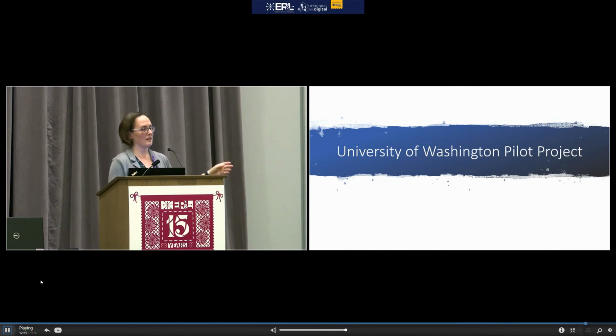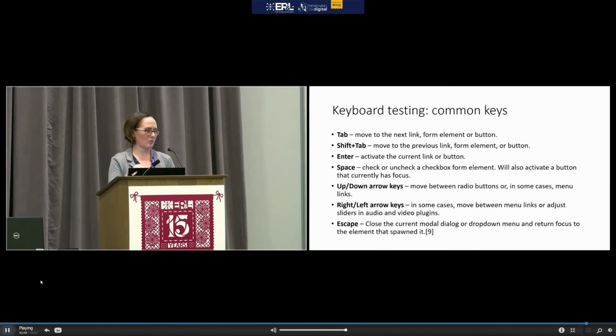Let's see where it is. There we go. Enter: if you've tabbed along and now the focus is on a link, Enter will activate the link, or button if it's a button. Space is how you do checkboxes. And then arrow keys can move between radio buttons or scroll the page. And then Escape is to get out of a pop-up. We had one resource we were testing where it opened up a pop-up that you had to clear before you could do a search, but there was no way to get the pop-up to leave with just the keyboard, so that was a fail.